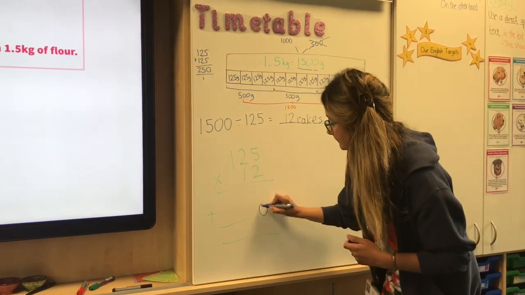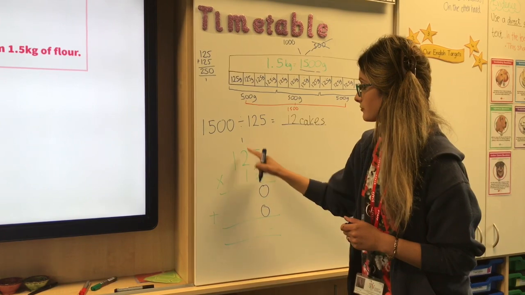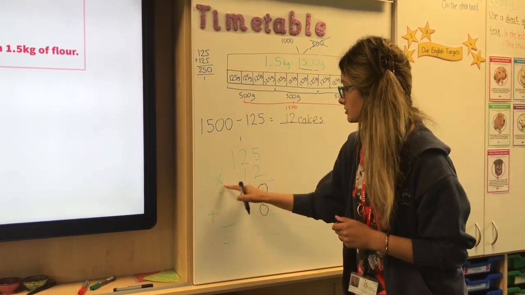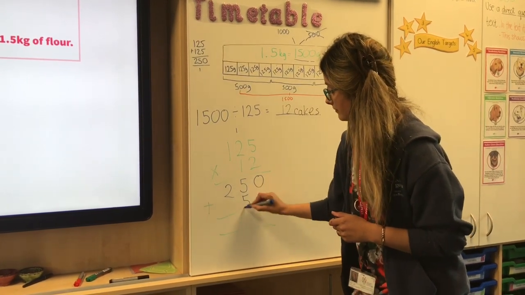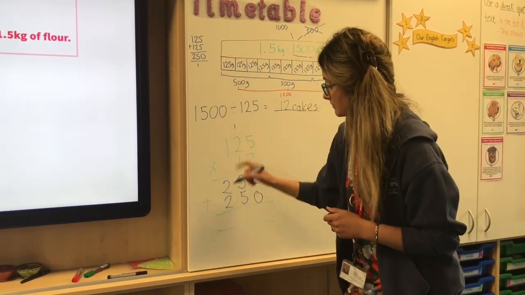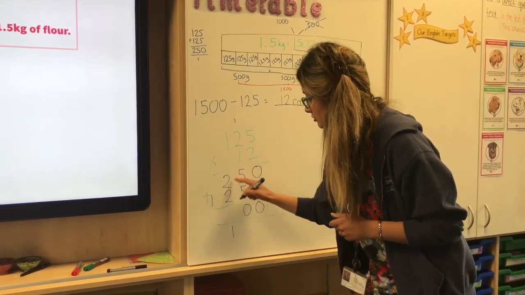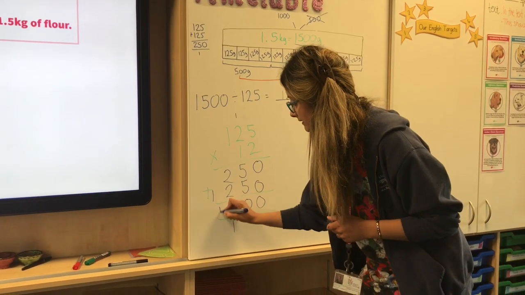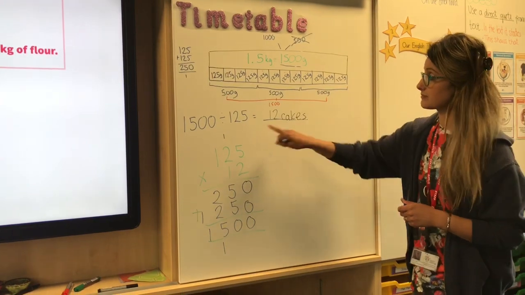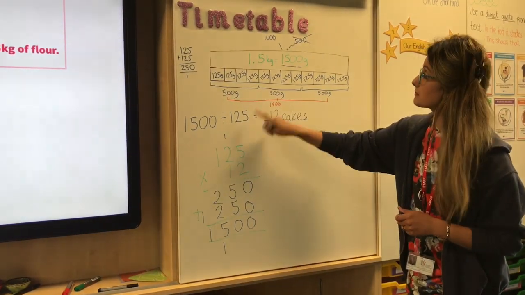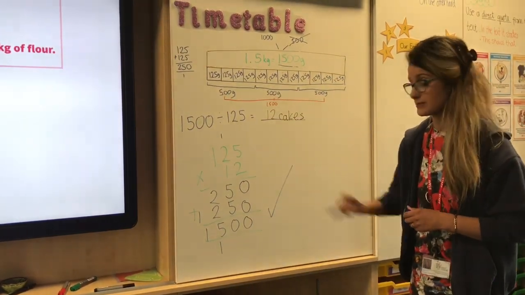Remember your super zero. Okay, 5 times 2 gives us 10. 2 times 2 gives us 4, plus the 1 gives us 5. 2 times 1 is 2. Cheeky 0. 1 times 5 is 5. 1 times 2 is 2. 1 times 1 is 1 into the next column. 0. 5 plus 5 gives us 10. 2 plus 2 plus 1 gives us 5. And 1 plus nothing gives us 1. So actually, yes, I am correct because I've used long multiplication to check here. Because I'm saying 125 times 12 cakes gives me a total of 1,500 because I'm accurate here. Okay, so we know this is correct.